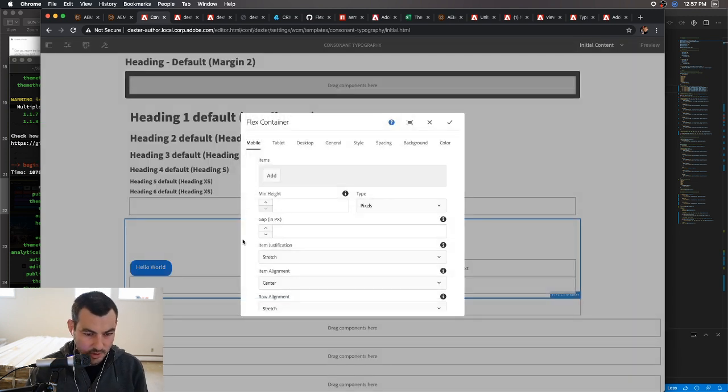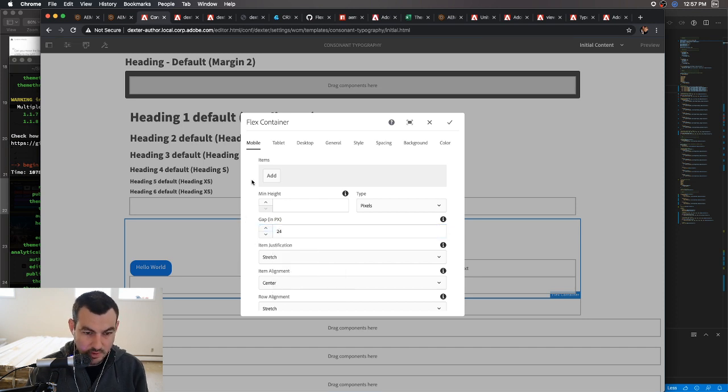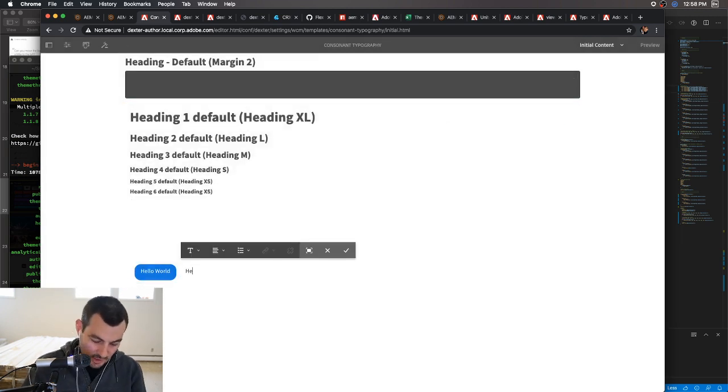We'll do start and we'll add gap, so 24 pixel gap, and we want start. Boom. Cool. And then we just say, hello, world. This is my awesome thing.